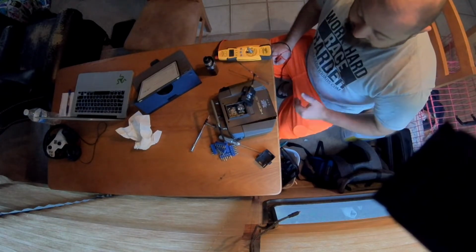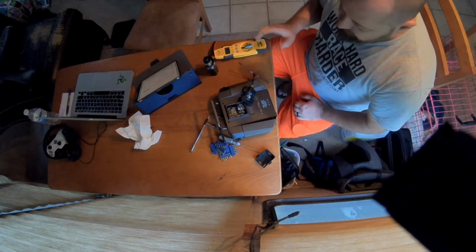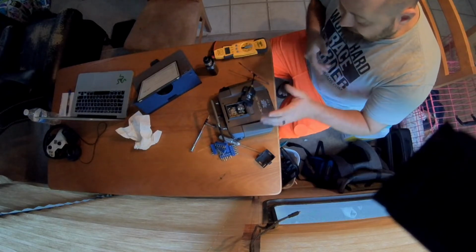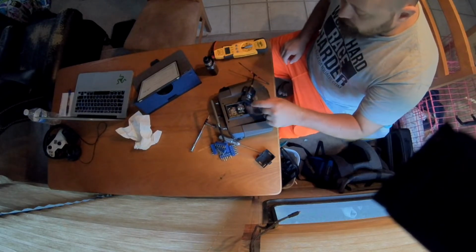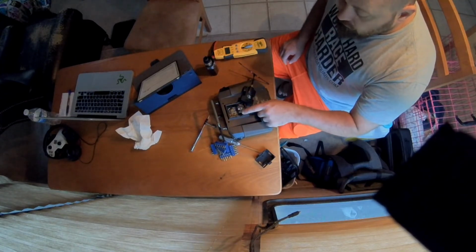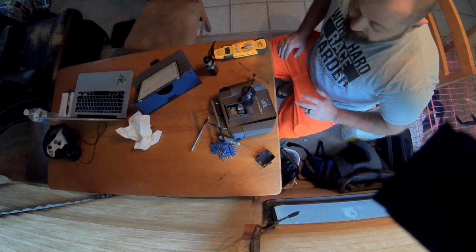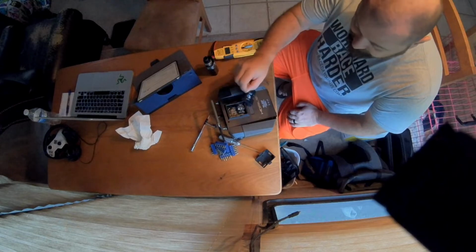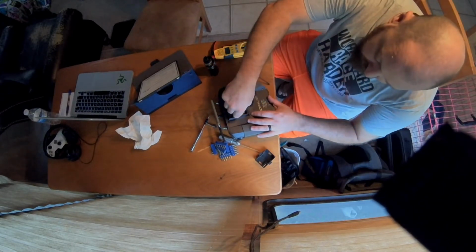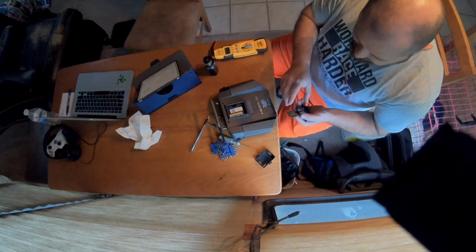Nothing in life is broke permanent. I knew this, so we can fix anything. But I just don't have the schematic. I don't know what points go to what. I did check, like I said, continuity with the unit off and unplugged from the center pin, your signal, to every point on this board, and I've gotten no continuity anywhere. That means I'm not making a signal. I've not got any signal coming to that spot on the board, and the board looks fabulous. There's no burnt, you know, you get that smell. There's nothing. This is in perfect shape.